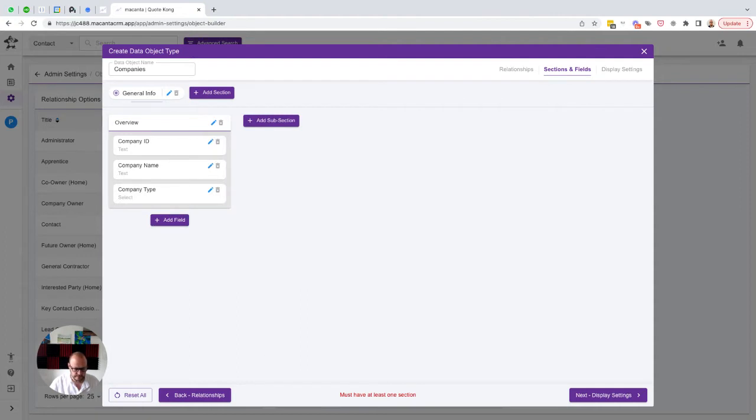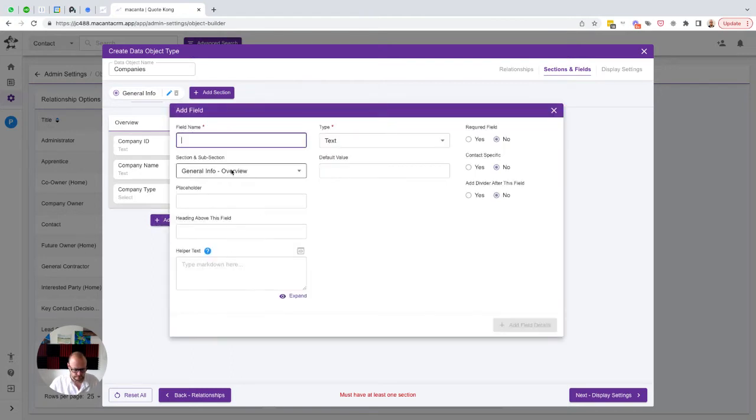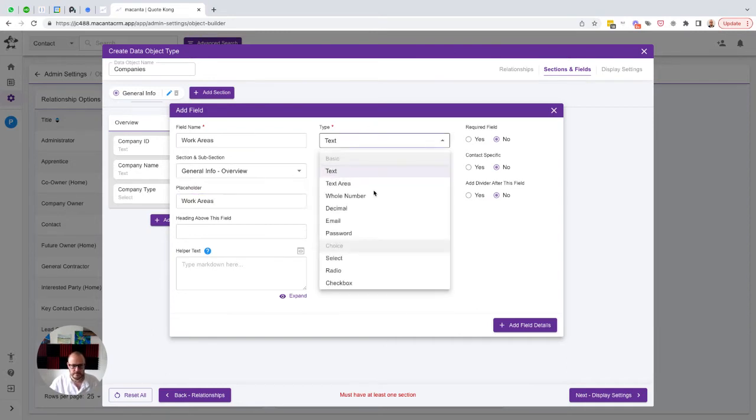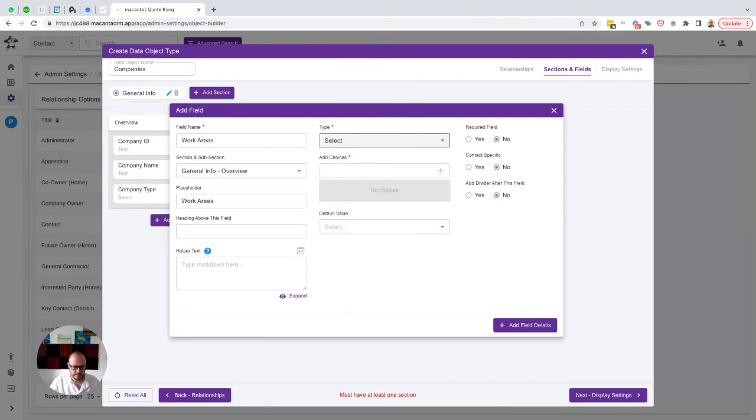Then my next field is going to be work areas. And again, I'll have a select. And check my options are quite extensive, so I'll get these up.